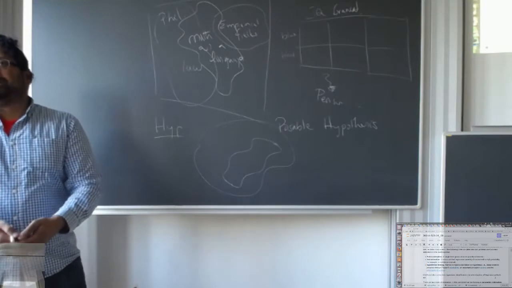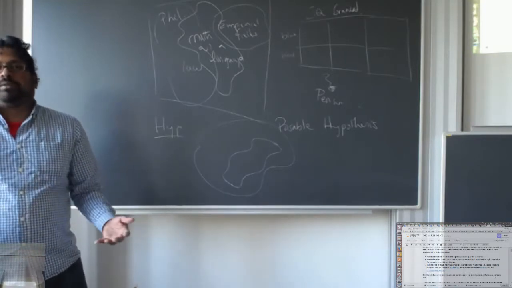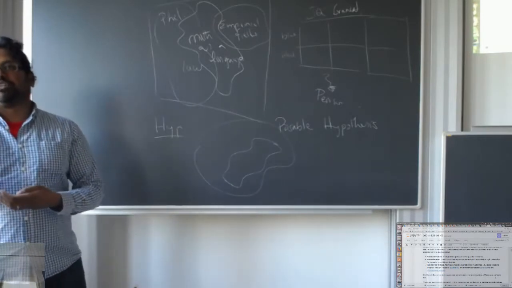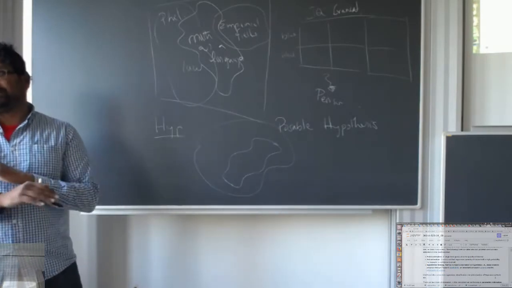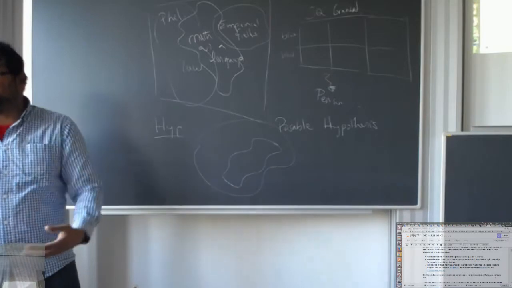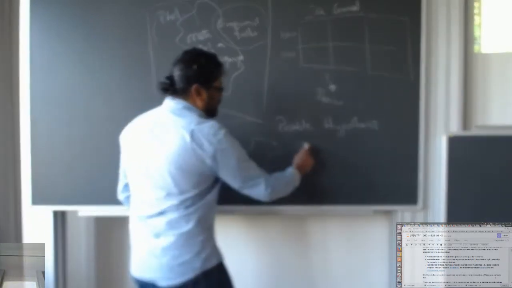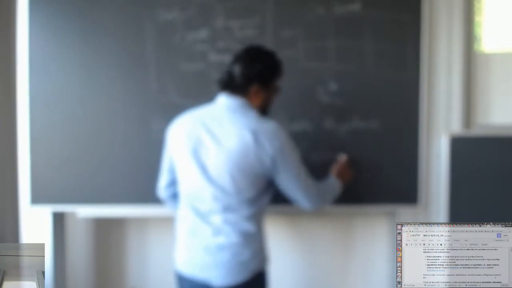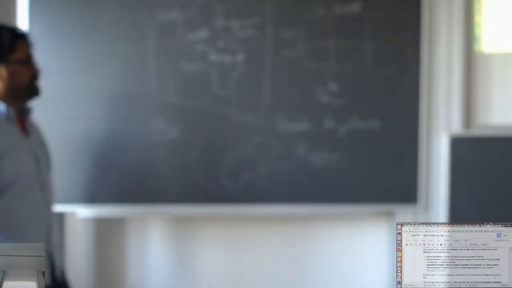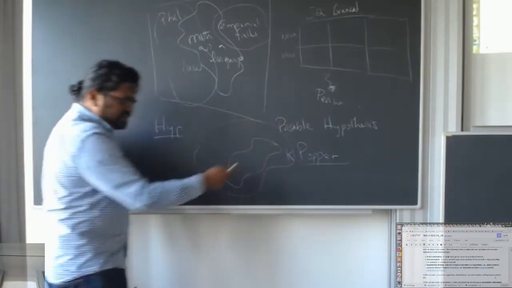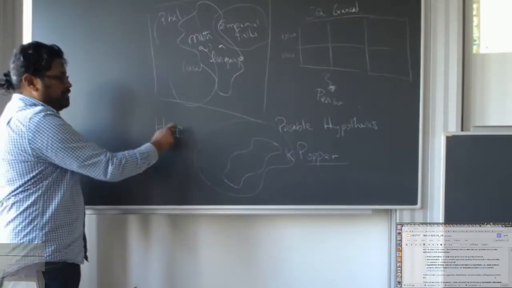So if you say something that I cannot do an experiment to try to produce evidence against, then what you're saying is not falsifiable. I cannot show it's false. So this is a very, very amazing idea of Popper, right? Karl Popper, philosopher of science. He actually came to Christchurch in New Zealand when he escaped World War II.